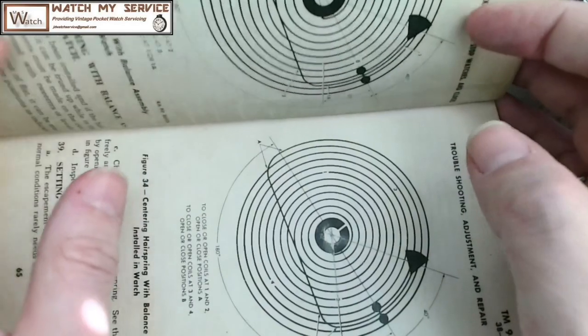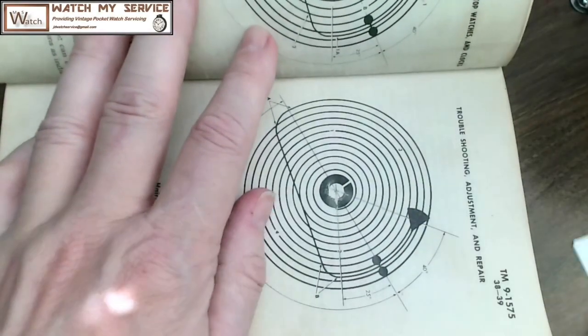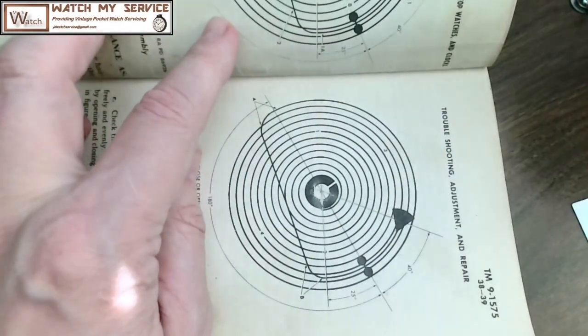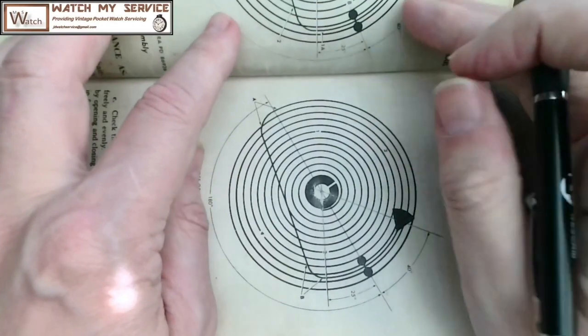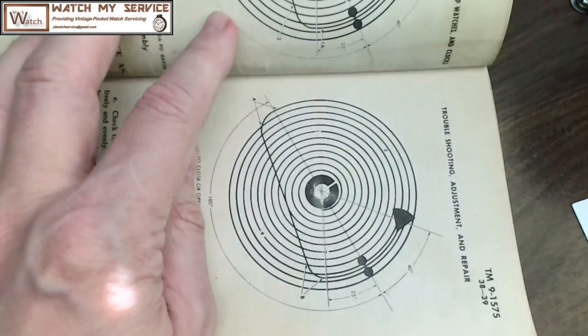All right, so now we're going to look at the hairspring again. And so the other problems you can have with the hairspring, I just did a recording and it didn't record, which kind of pisses me off, but that happens sometimes.